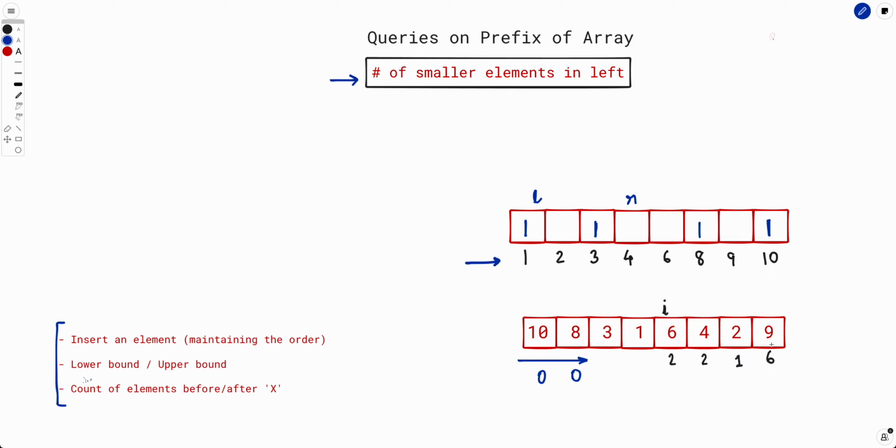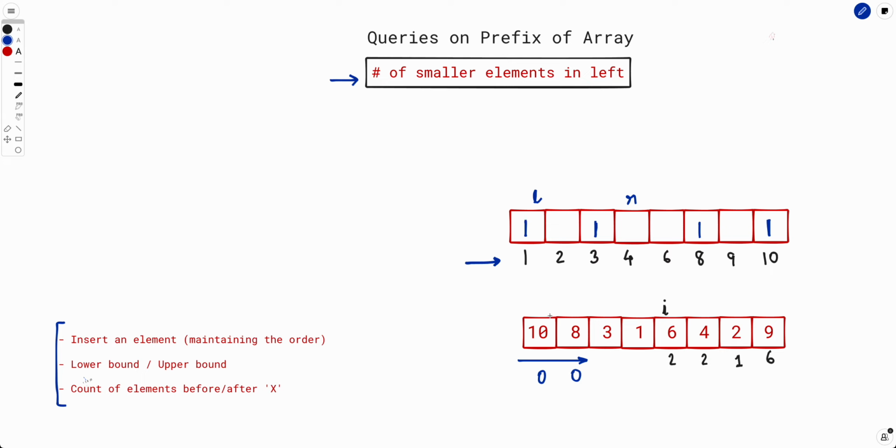Similarly, for 9, there are 6 elements which are smaller than 9: 2, 4, 6, 1, 3, and 8. And hence the value here is 6. So you have to find this value for each of these indices and return that, right? So that's the motive. Now how we approach this, again, the complete thought process and everything, you can watch in the previous video. I will link that in the description down below or somewhere in the top right corner. You can watch them out.